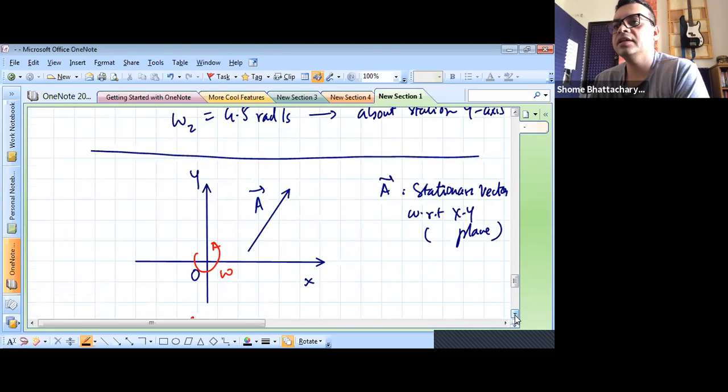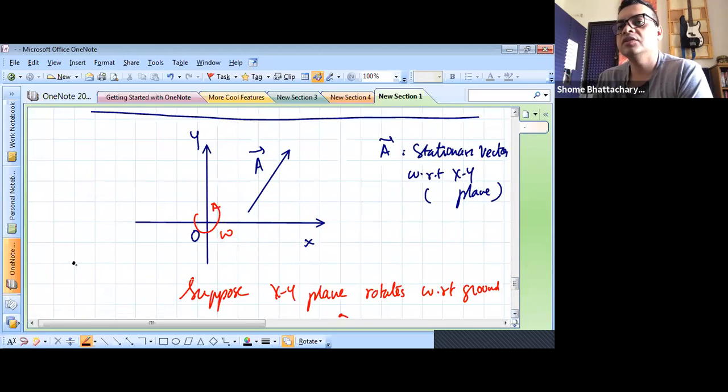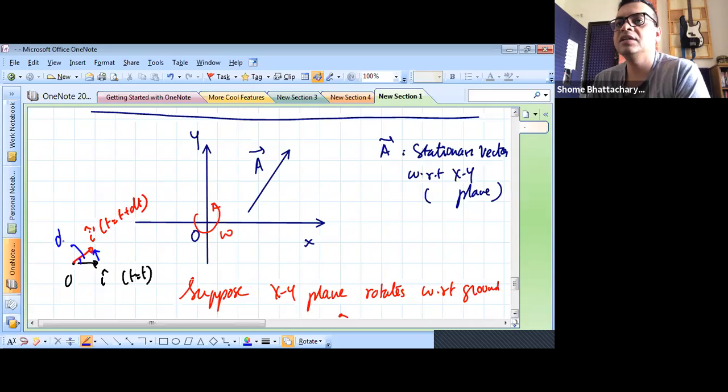So how we calculate that is like this. Notice that in the ground frame, with respect to your z-axis, at some point of time, let us say your i cap is like this, at t equal to t. Now a very small time later, your i cap would have rotated and become like this, at t equal to t plus dt. So what is the change in i cap? It is this quantity, and it is rotated by d theta. So it's nearly d theta because this is unity. Any unit vector would have changed by d theta, in the direction perpendicular to itself.